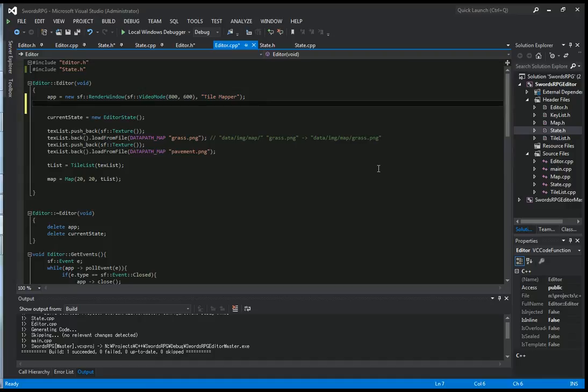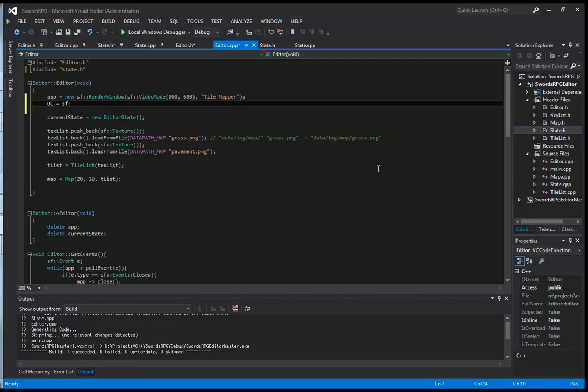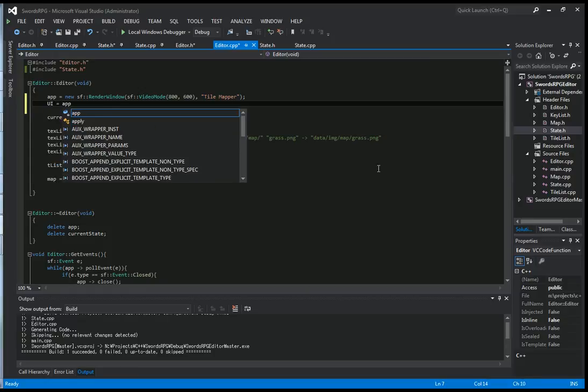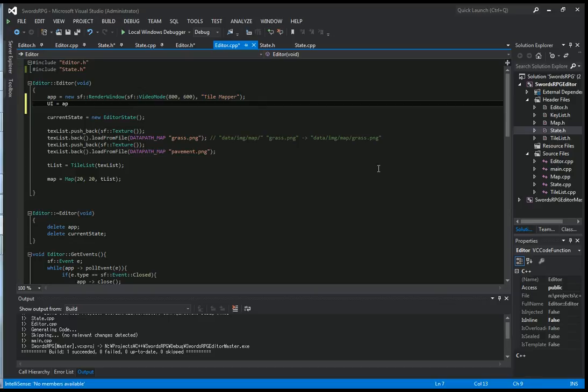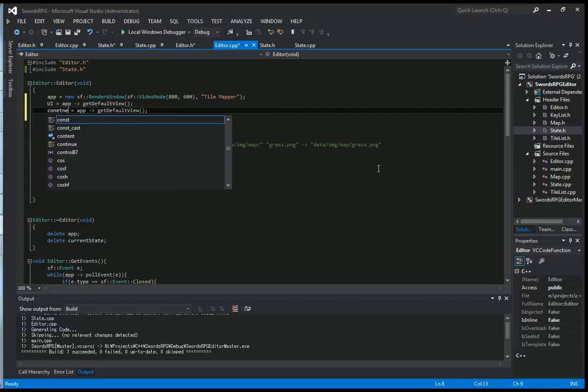And we're going to do that right here. And we're going to use something called get default view in the app class. And we're going to do this for both UI and content.